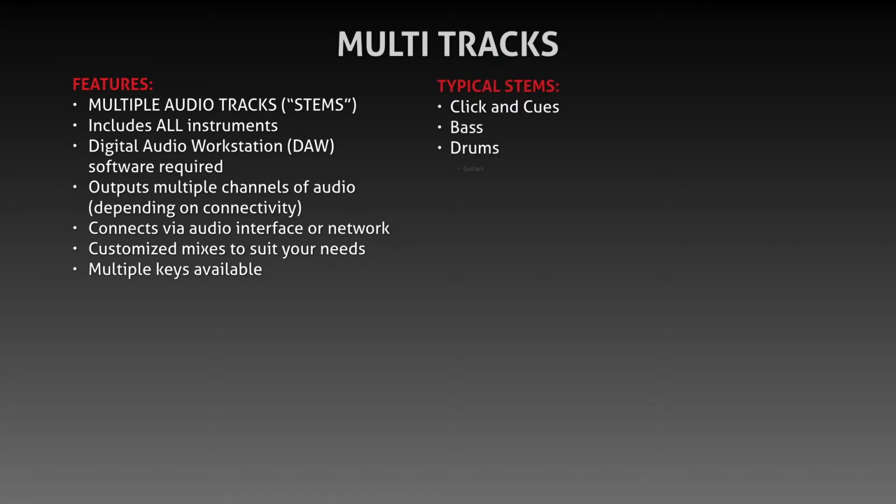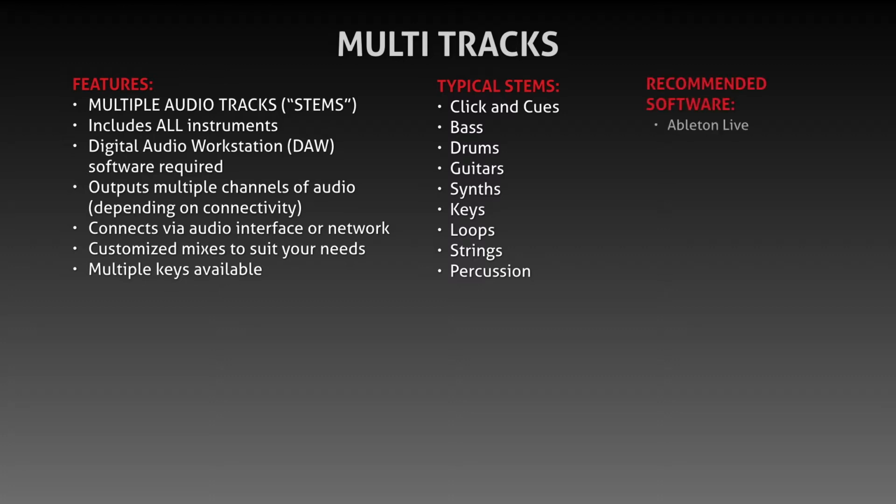The great thing about MultiTracks, like I said, is you can customize the mix to suit your needs. So what's included in a MultiTrack? Generally, we have the click and the cues. You'll see bass, drums, guitars, synths, keys, some loops, strings, percussion. It all depends on the song. So we try to recreate or utilize the multi-track stems that match the original artist recording.